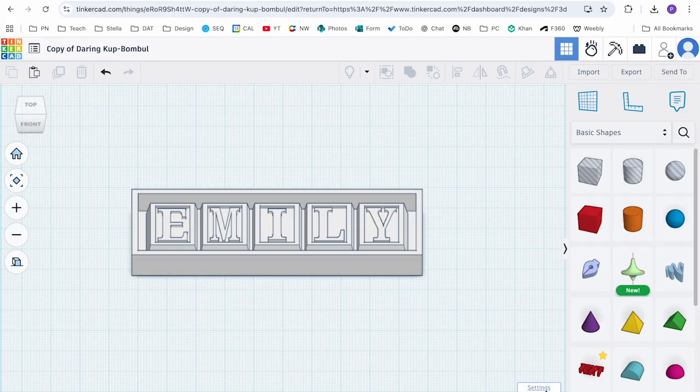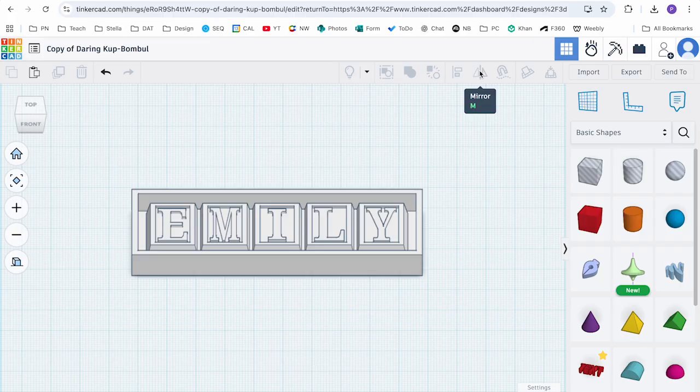Down here, you've got settings. So if you want to change settings, make sure that your snap grid is set to 1mm increments. Up the top here, we've got a few more buttons. This will show all. So if you've hidden things in your model, that'll bring it back. These tools up here are for grouping and connecting objects. We're going to see how those work in a minute when we start doing the tutorial on how to build the chocolate mold. Alignment tools so that you can line things up by left, right, top, bottom, center.